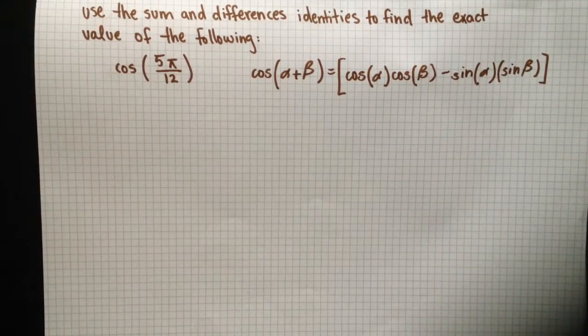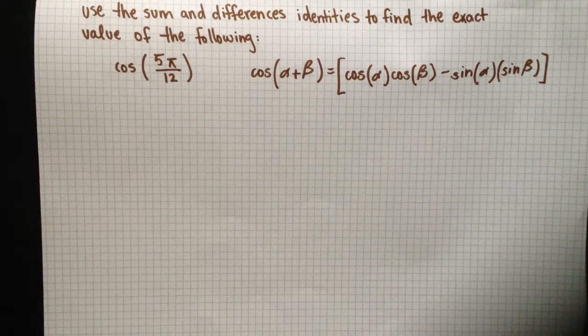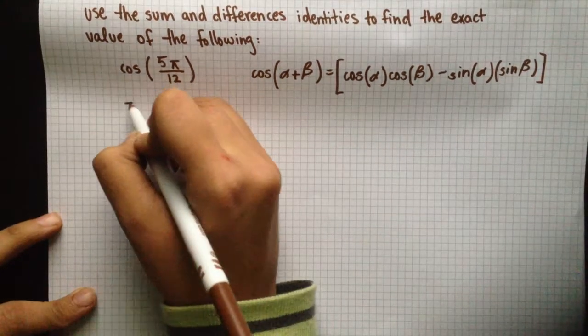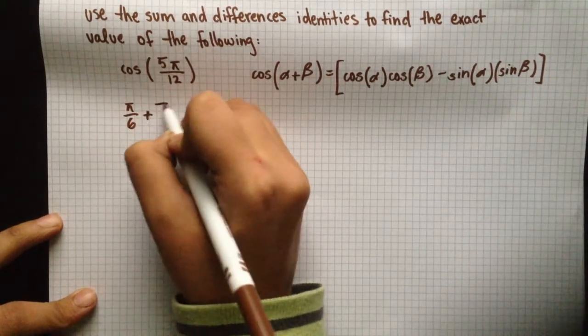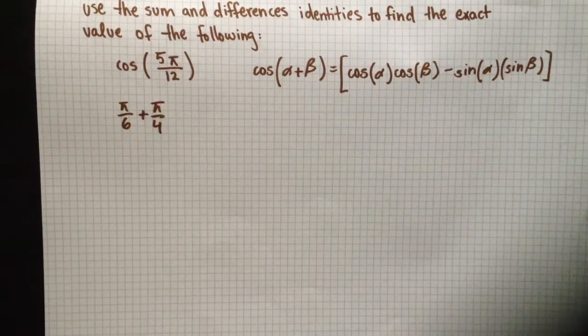So you have to find two angles that add to equal this angle. There are two ways to do this. You can guess and check by using the unit circle, or you can convert this, which is currently in radians, to degrees and find two angles that add up to what that equals in degrees. I found that the two angles pi over 6 and pi over 4 have a sum that equals 5 pi over 12.